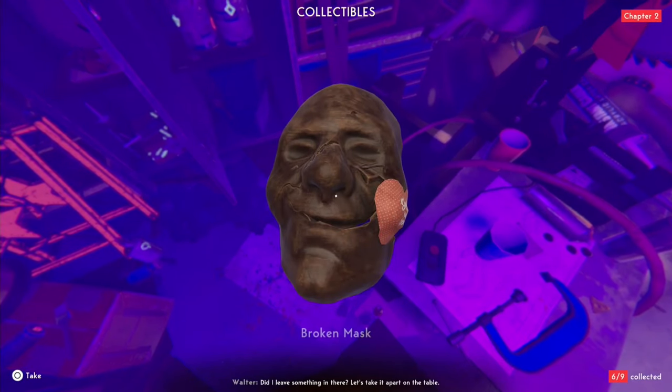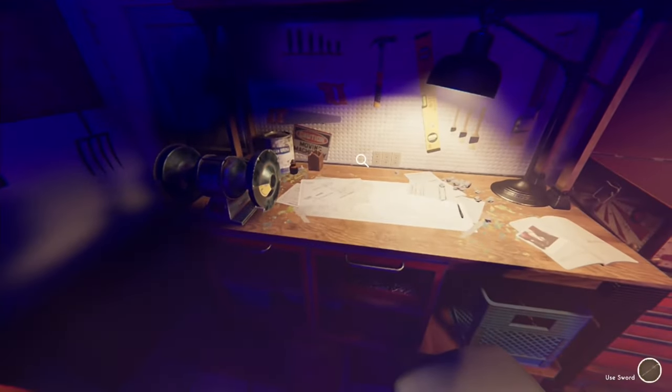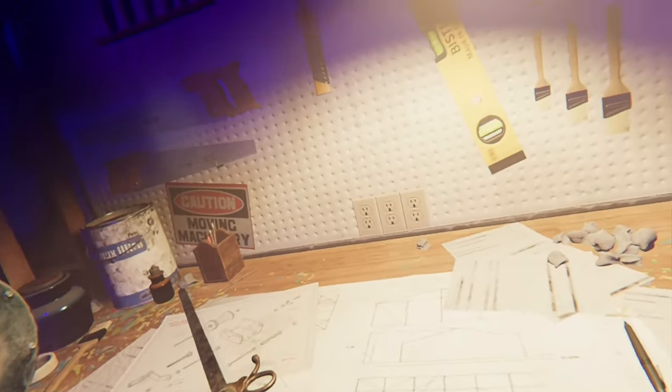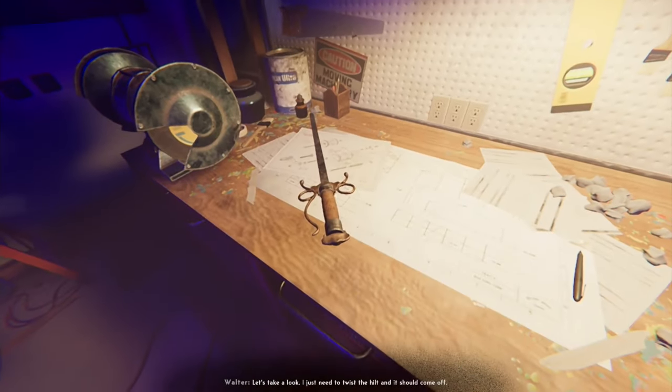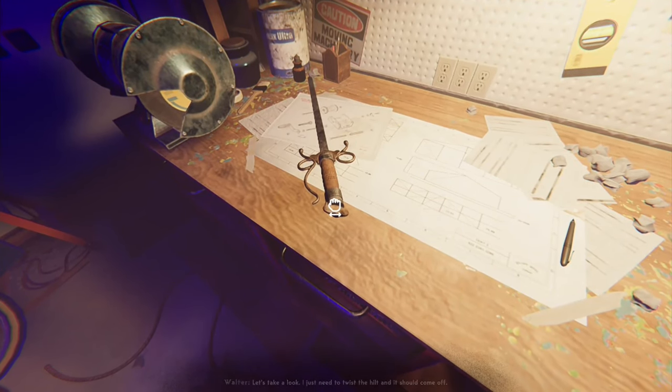Did I leave something in there? I got this at the circus for Dorie after I had to. Now go back where we picked up the sword, and now interact with the desk. Now interact with the sword a few times and you will end up in a train.